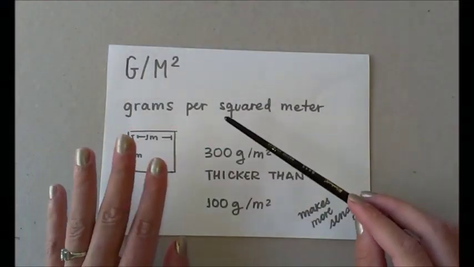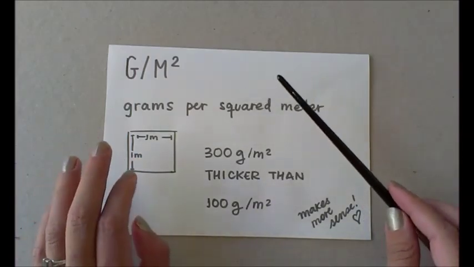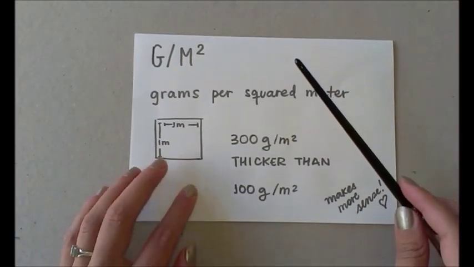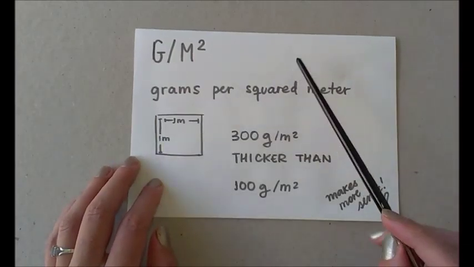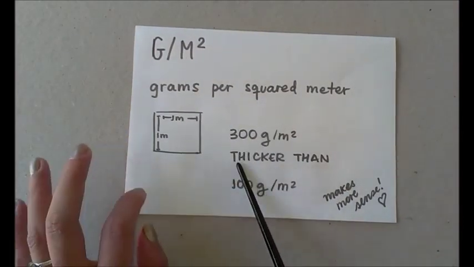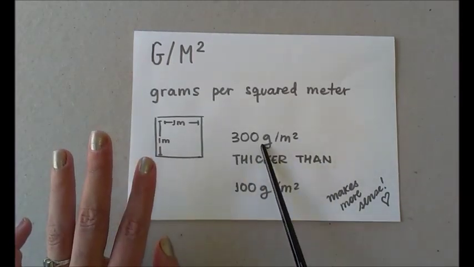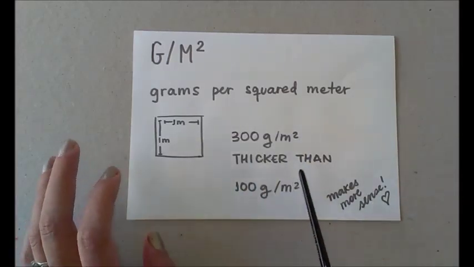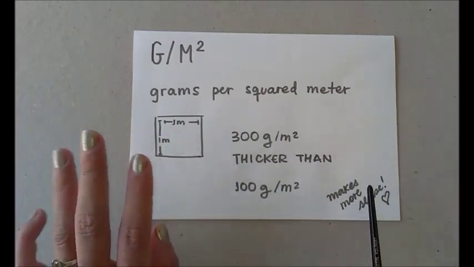So I will start this video talking about the first very basic characteristic of a paper. That's the weight of the paper, okay? There are lots of ways to calculate weight, but normally the most common one that we use is grams per square meter. Probably you've already seen this symbol on paper. It talks about the thickness of a paper, okay? So 300 grams per square meter paper is thicker than 100 grams per square meter paper, period. It's this simple, so it makes a lot of sense.